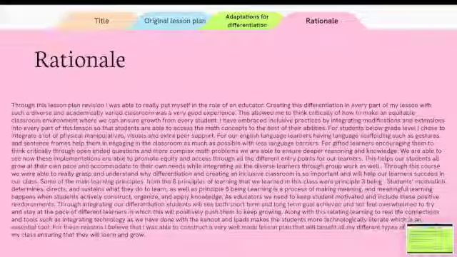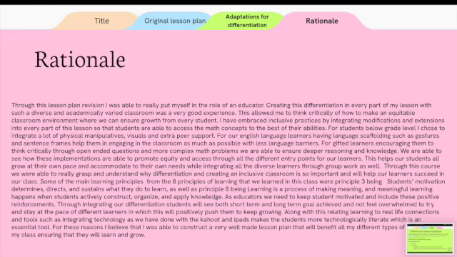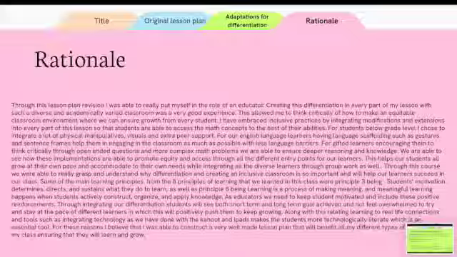For students below grade level, I chose to integrate a lot of physical manipulatives, visuals, and extra peer support. For English language learners, having language scaffolding such as gestures and sentence frames helps them engage in the classroom as much as possible with fewer language barriers. And for gifted learners, encouraging them to think critically through open-ended questions and more complex math problems, we are able to ensure deeper reasoning and knowledge.